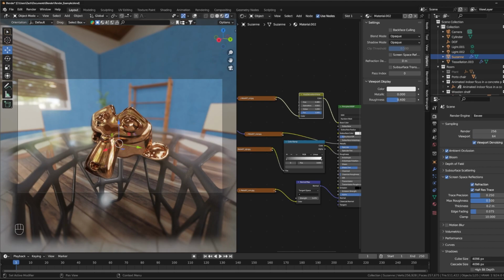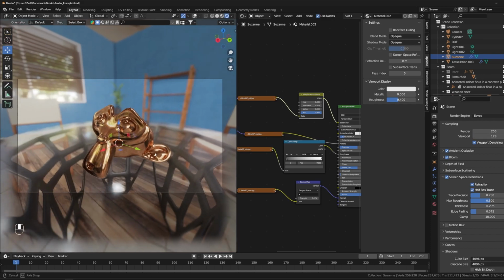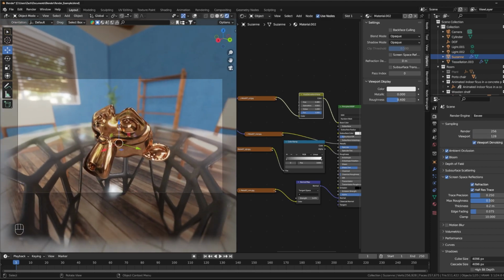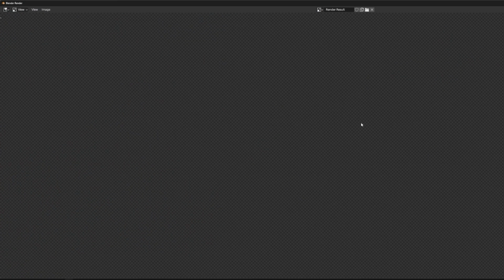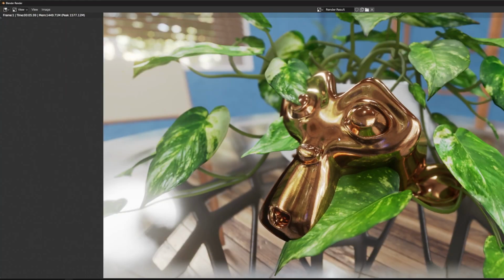In fact, Eevee renders so quickly that you might want to put your render samples up to something like 256 and the viewport samples up to 128 or something, just so that you can see over time that noisiness you get around the edges of the metal should resolve a little bit quicker.